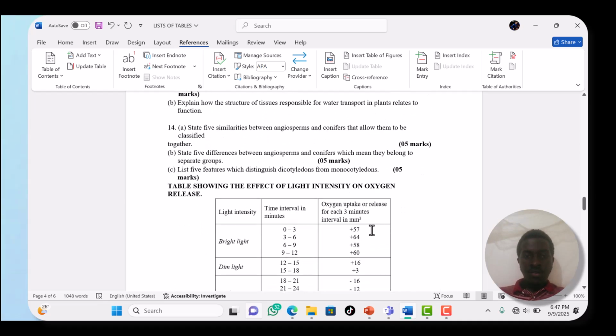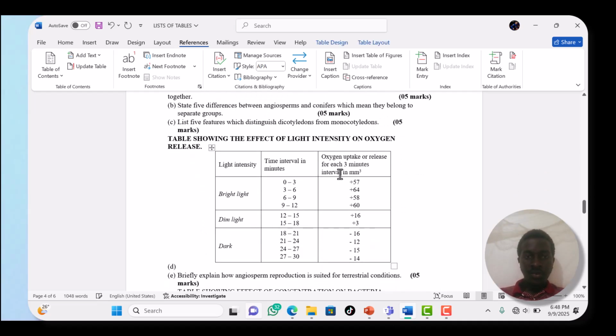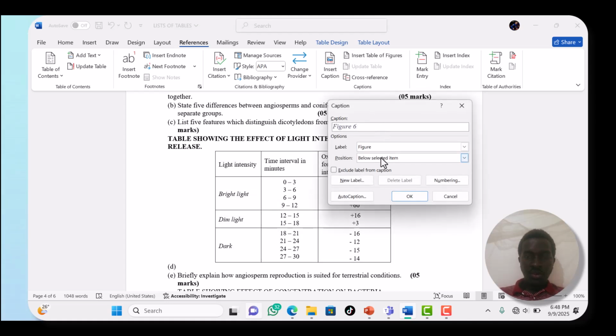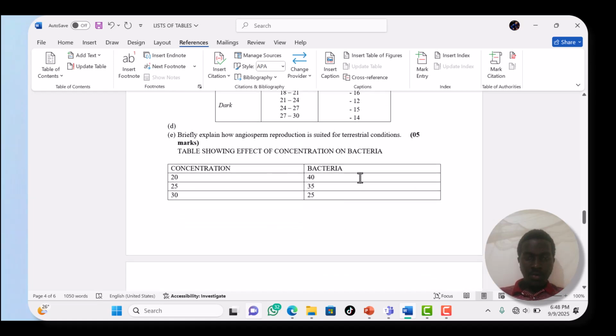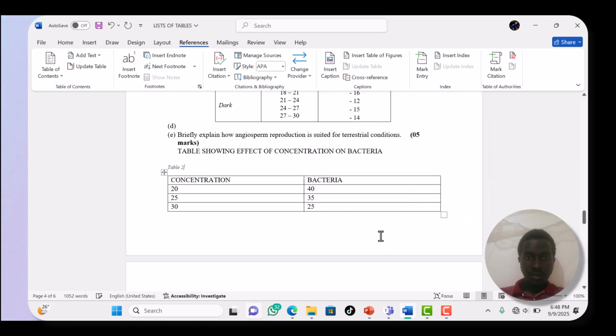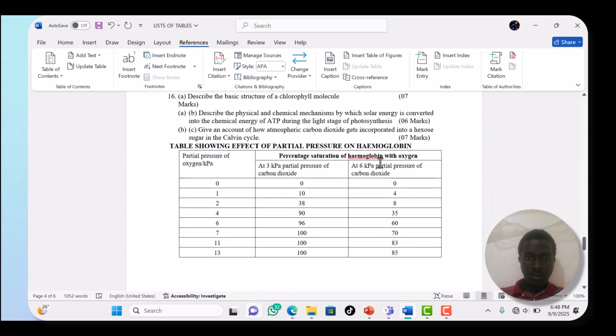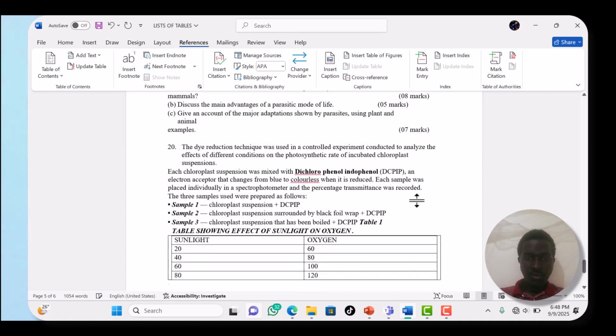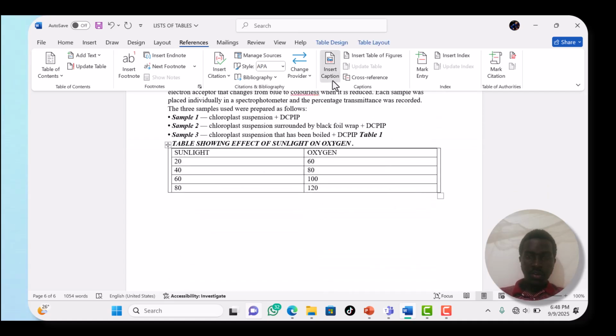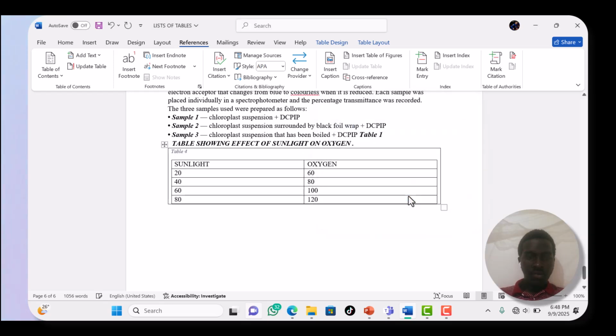Now, not so different, we're going to do the same for the tables. For tables, I'm just going to click each table and go to insert caption. So we agreed this is not a figure, this is going to be a table. So we just come and change the label to table. And I want the position to be above the selected item. That's already set that way. So I just click OK. Do the same for the remaining tables. Doesn't seem very hard, does it? Didn't think so. So I think now we are done setting labels for our figures and tables.